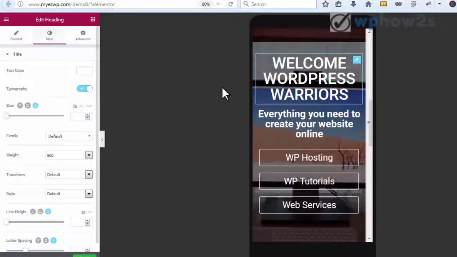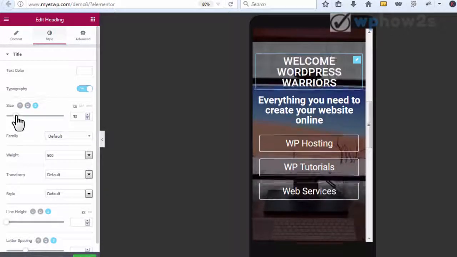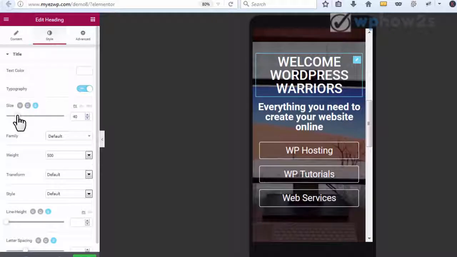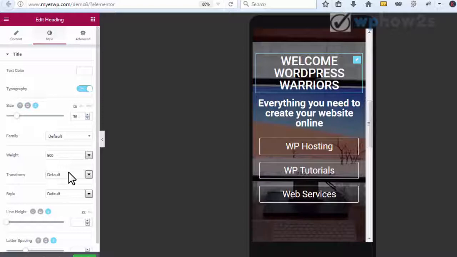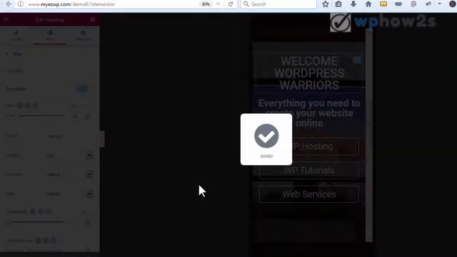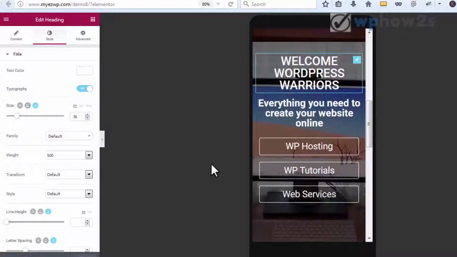So we're editing the typography of the heading right here. We're going to make this heading a little bit less big on mobile phones. Maybe about like that looks good, or even a little less. Okay, just like that. I'll click Save. And obviously you can get a lot more into all this, designing totally new sections without the same backgrounds and everything. You can make a totally different section for your mobile phone viewing, but this is for demonstration purposes. So let's go back. Did I click Save?